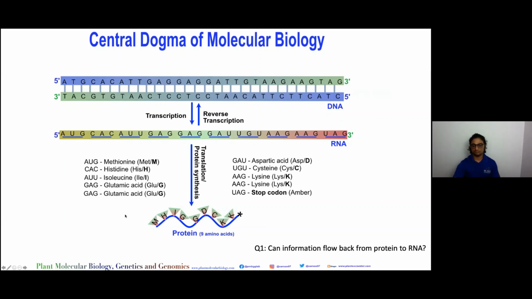And if we see the protein sequence, it is the primary sequence. There will be secondary and tertiary structure of the protein too. Due to the stop codon, we have only 9 amino acids. 10 codons can code for 10 amino acids, but the final codon is a stop codon. So we have 9 amino acids in the protein.